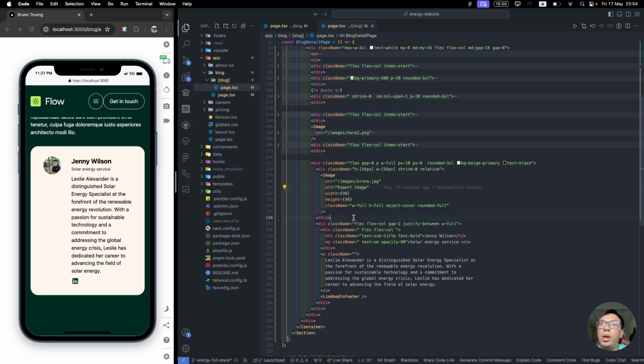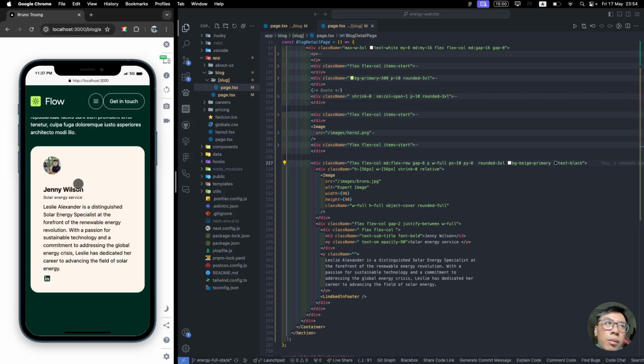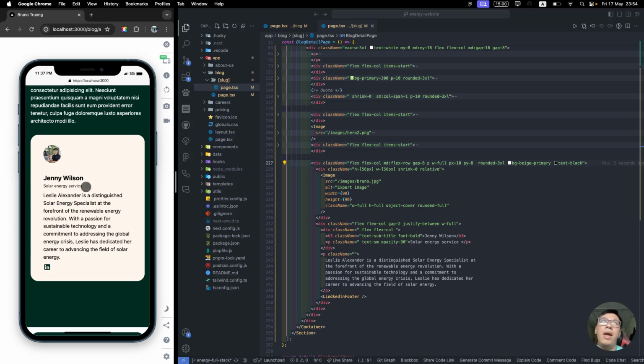So just turn it into columns, and we have the image here. Oh yeah. So we turn it into flex column, and in the desktop it's going to have a flex row. Oh, very simple. Okay, flex column. Turn it. Yep. All right. I think this looks better, right? It's better than the flex row, but I don't like that this space is so much. Where is it? Oh, it's the gap.